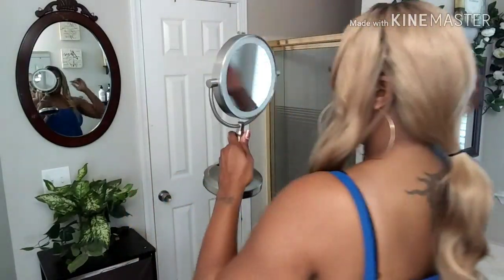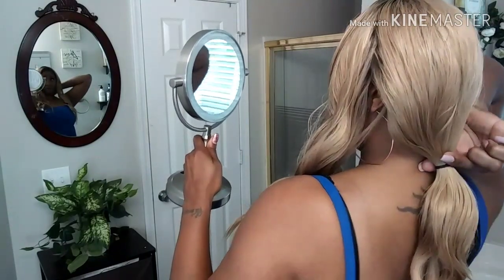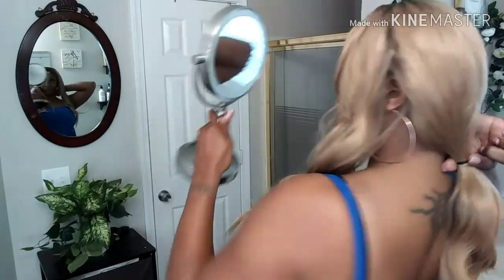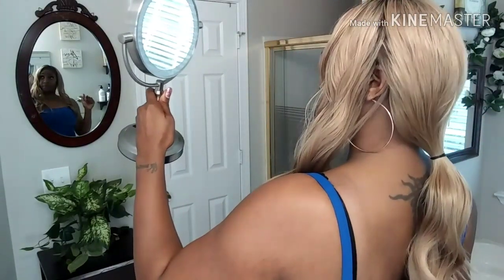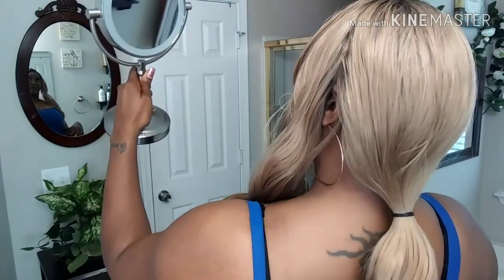I have my mirror here, let me turn towards my bathroom mirror and see if this is actually where I want it when I cut it. I know a lot of you are saying just put it in a ponytail, put it in a bun, just wrap it up — but I'm not a girl who likes to go out with scarves and bonnets on my head. That is just my personal opinion — y'all do what y'all want to do, but for me I don't do bonnets.